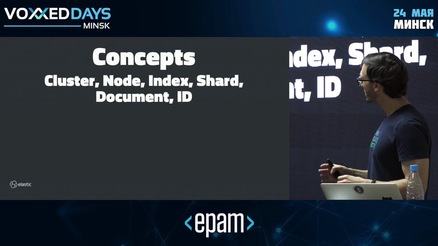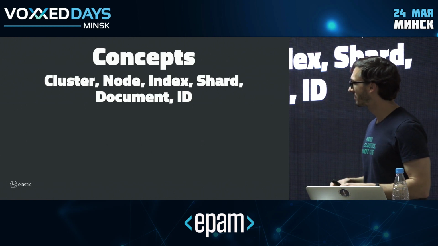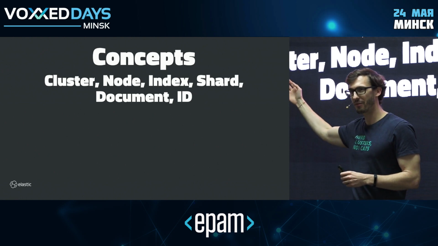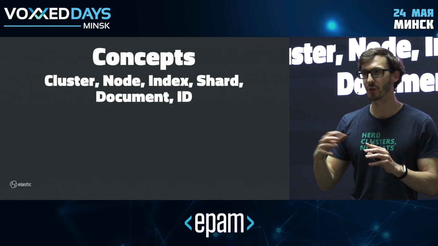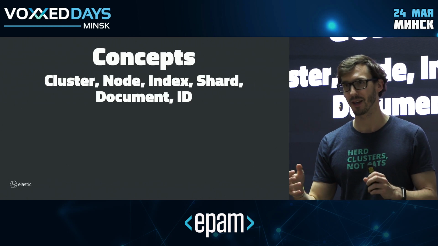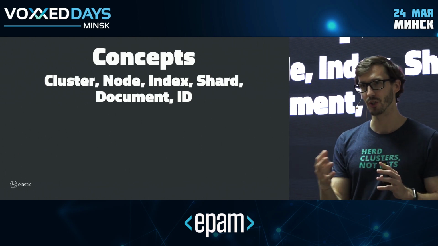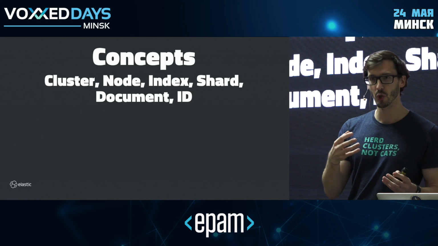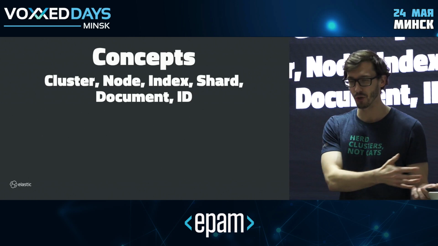The concepts we have in Elasticsearch are, I assume everybody has an idea what a cluster is, right? So you have one thing that can answer your queries. You can just send your queries to that cluster and you will get an answer back. And you don't really care how that is structured internally. And then the cluster is made up of nodes, individual Elasticsearch nodes in that example.